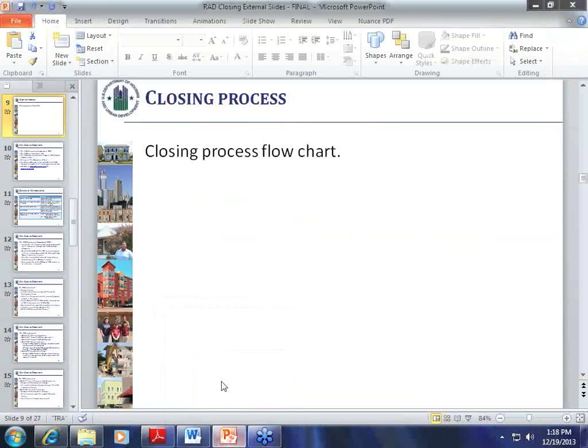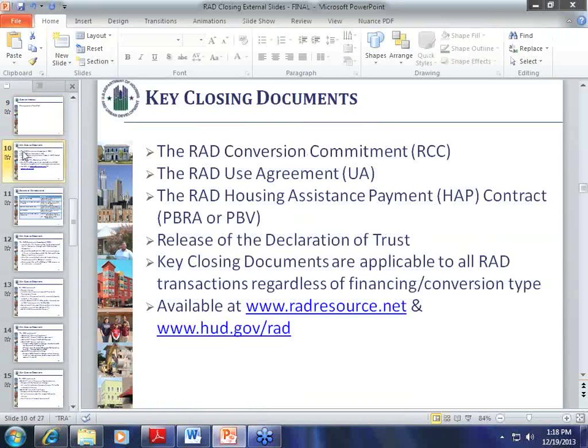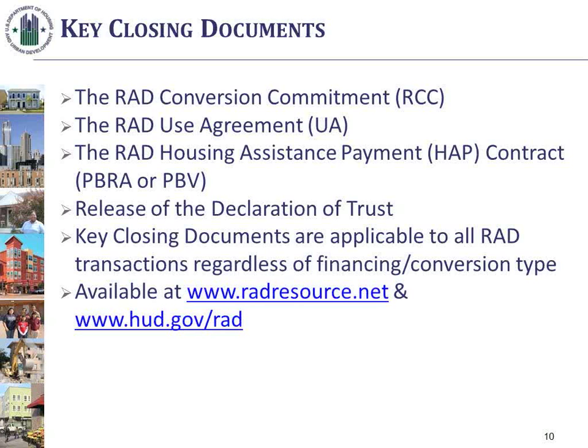Beth? Yes. So there's no test on that at the end, but we will be sending it out. We weren't intending that you could really glean too much from it, but just the idea, the sense that those are the parties, and we are trying to track everything that each different party needs to bring to get this to closing. And so I want to go now to the closing documents.